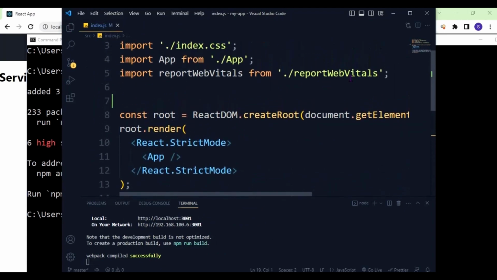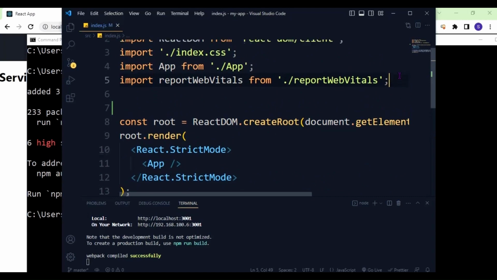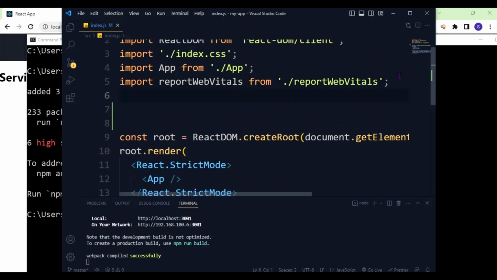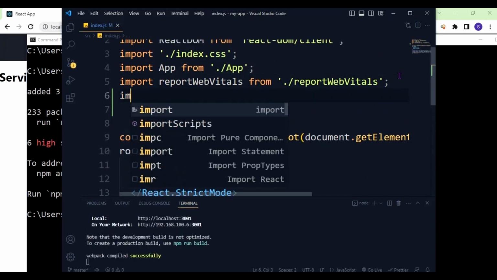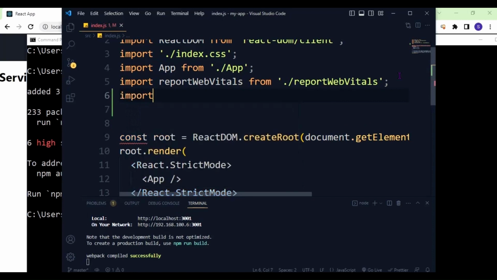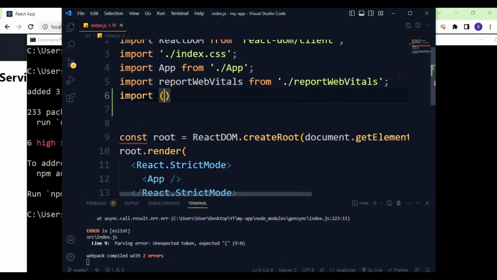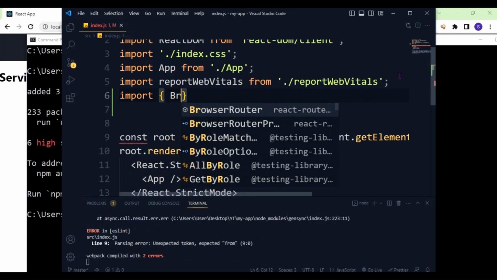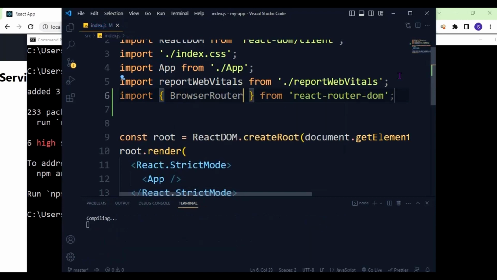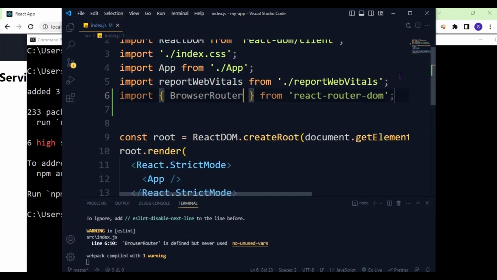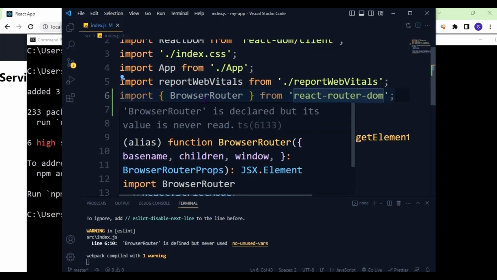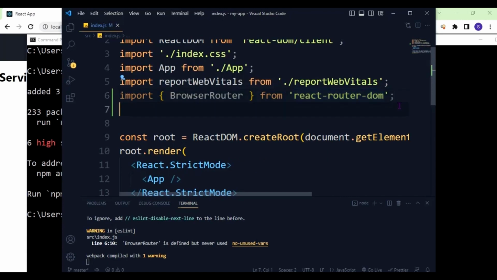So right under, we say import. We are going to import BrowserRouter from React Router DOM, which we just installed.